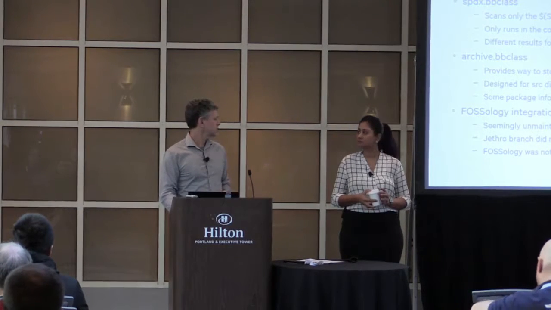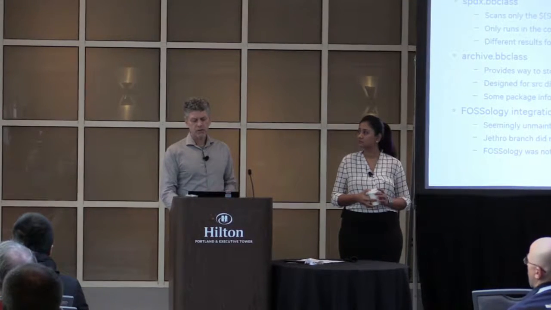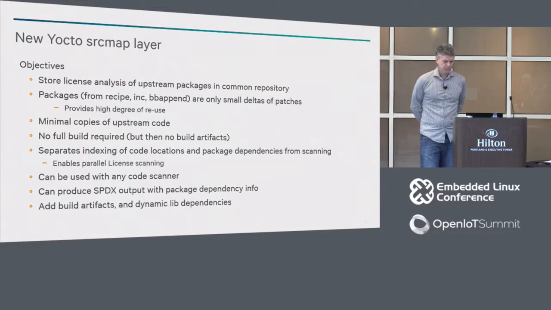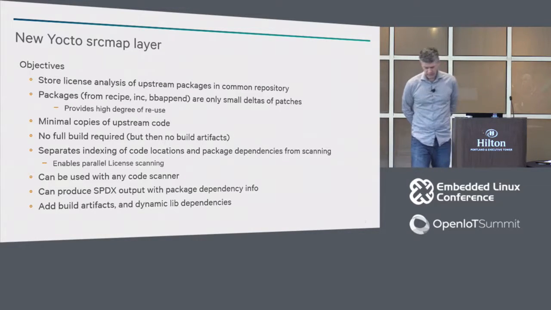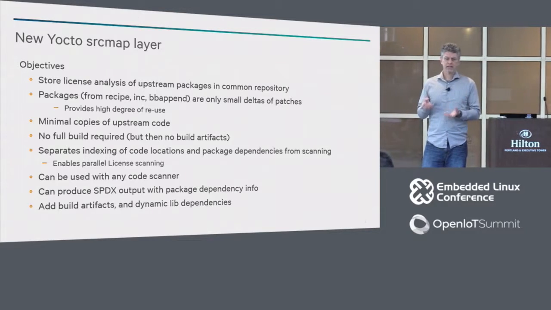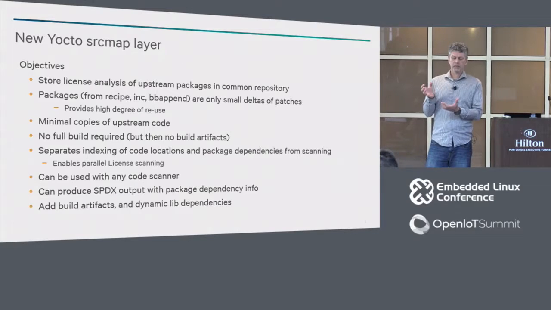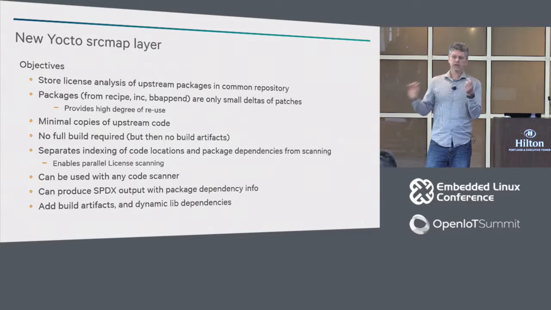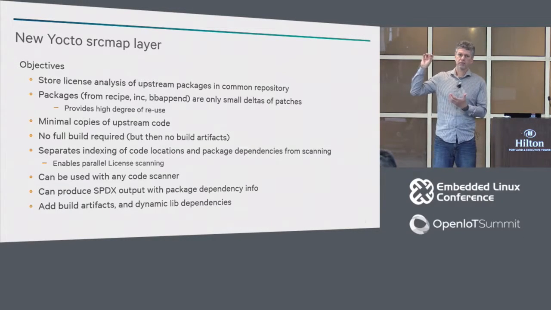I know some people have hooked up DOSIX 2 instead of Fossology, but that's something I have not personally tried. The new layer I added is this source map layer. The intention is that there would be a scan of not just the Yocto package — so for something like gettext, it wouldn't be a scan of the patched version Yocto builds. It would be a scan of the tarball for gettext from upstream with package-specific information, and then a scan of the Yocto gettext BB file and associated files. That allows anything using gettext in the future to leverage all the scan information from the pristine upstream package, and you would only be scanning the delta for the changes you've made.